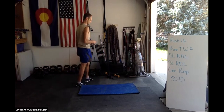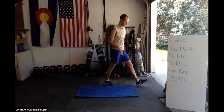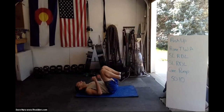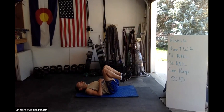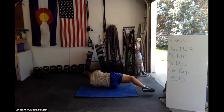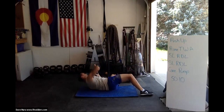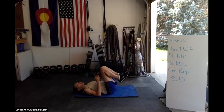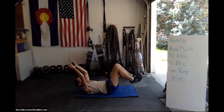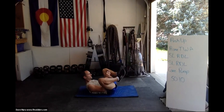Lastly, we go back down to the ground. If you have some weight here, this could be a dumbbell, kettlebell, bag, a jug of water, something. So you're holding a weight in your hand. Of some sort, traditional weight, functional weight. So you're here. Okay, we're gonna open the knees up, crunch through, and then extend long. Okay, crunch in, extend long, crunch in, and extend long.